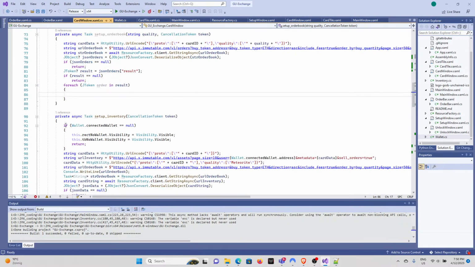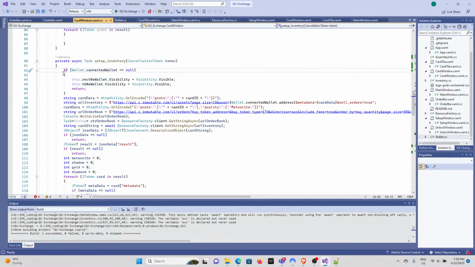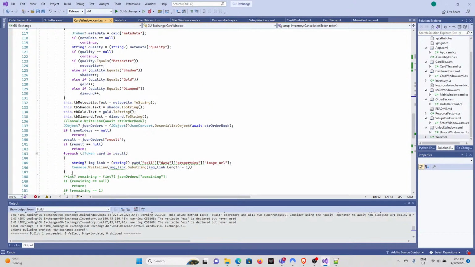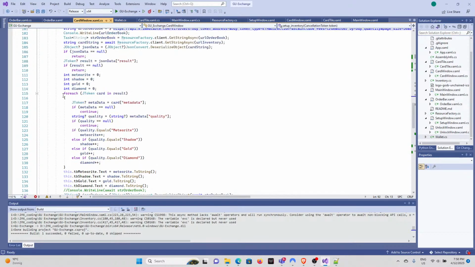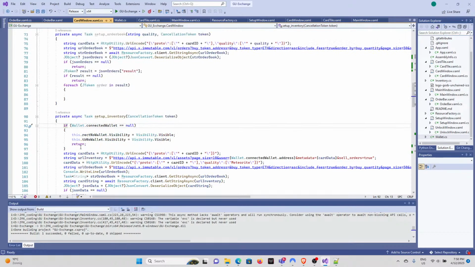You know, actually, first of all, probably get rid of all this crap here. Is this part still necessary?